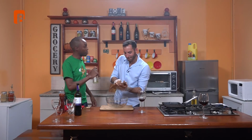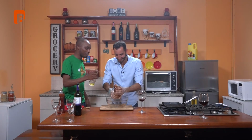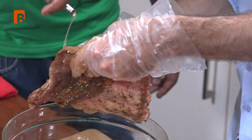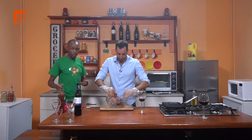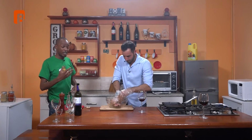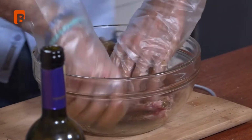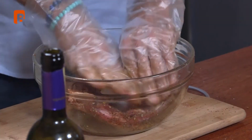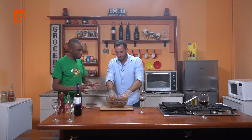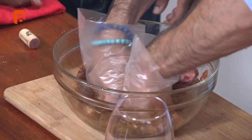Yes, you can actually be my assistant. Yes, I definitely would. Now I'm going to aid that by adding a little bit of oil. Oil particularly helps to cushion the heat once it hits the pan. Second of all, it will help in spreading that mixture evenly and give a nice generous coating. So you can proceed to rub that a little bit more. I'm rubbing it, man. I'm rubbing it.